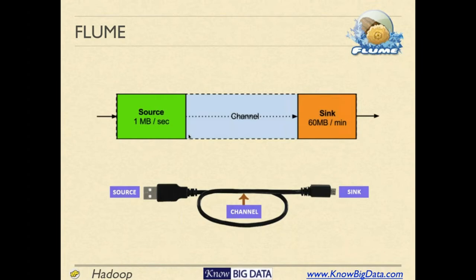So basically, the data is kept in the channel because of the rate at which the data is being produced and consumed. For example, the water tank we have in our houses behaves more like a channel, because the motor pump runs once in a day, while we use the tap the whole day. So the difference between the rate at which the source produces data and the sink consumes it defines what kind of channel you are going to have.